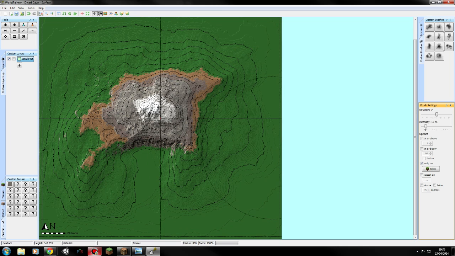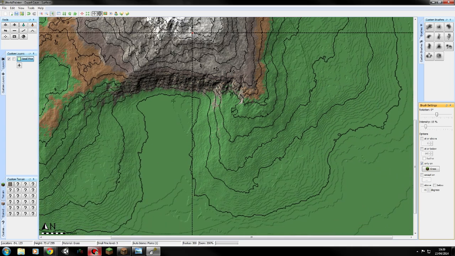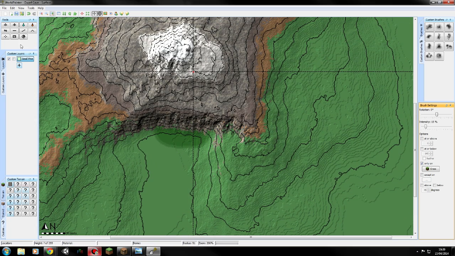And I'm pretty much just going to paint this everywhere. As we're not being too picky, it's more of an aesthetics type thing, just to make it look a bit more epic. It also covers up some of these really bad bits that I've put in that I haven't really spent too much time on, and trees can do that quite easily, just hide stuff. What we also want to do is, we're going to have our entrance here. I'm just going to cut out a little area so we don't have too many trees there.